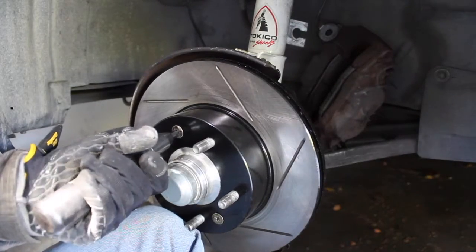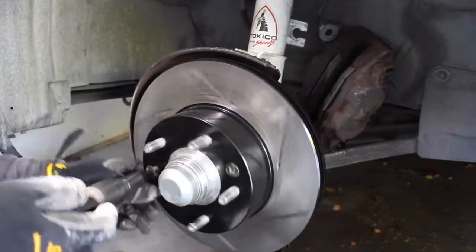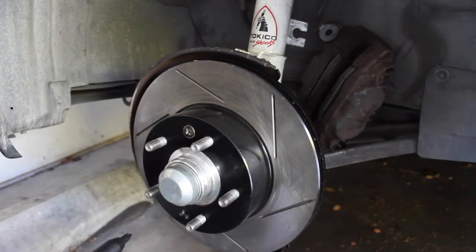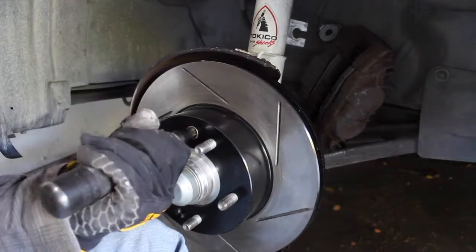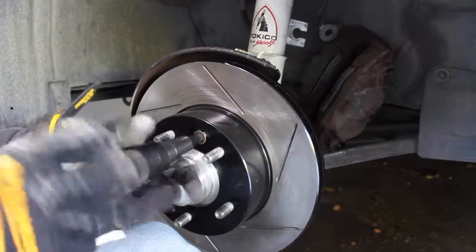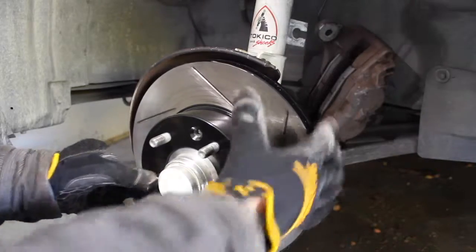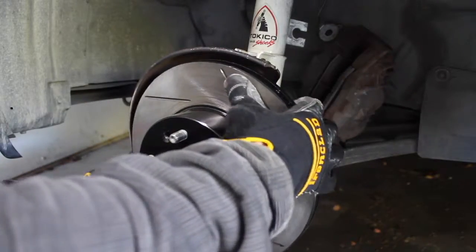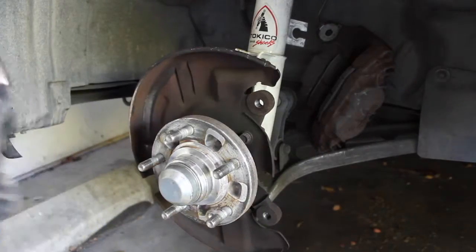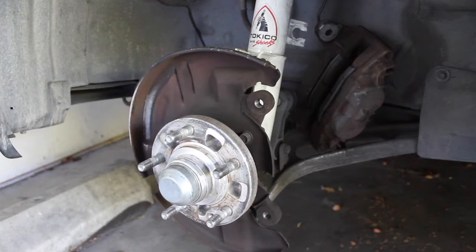So this one is actually pretty loose, so I didn't need to use the impact hammer. And then this one, turn it to the left as you're tapping, and there you go, it comes loose. Once you get that off, you take the rotor and just wiggle it back and forth, and there you go, it'll come right off. And then either get your old one resurfaced, or if you're installing a new one, you usually want to match up new pads with a resurfaced rotor or a new rotor.